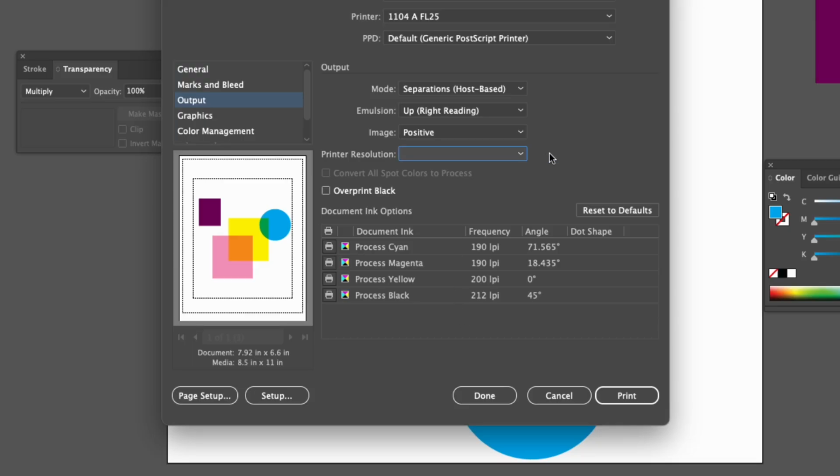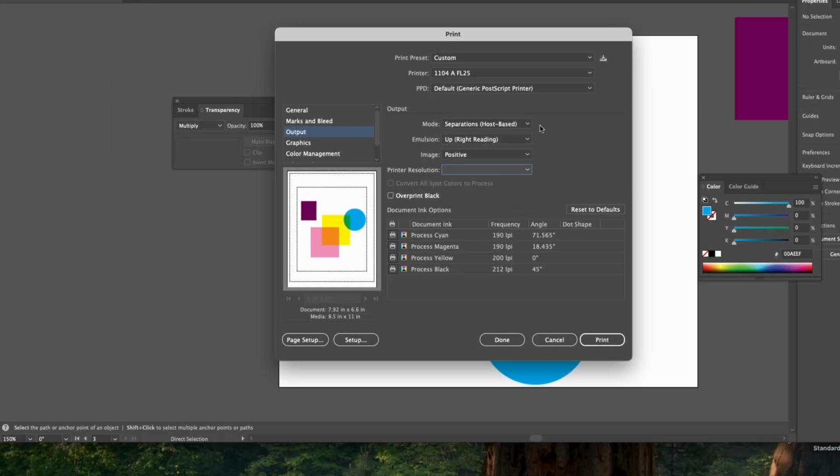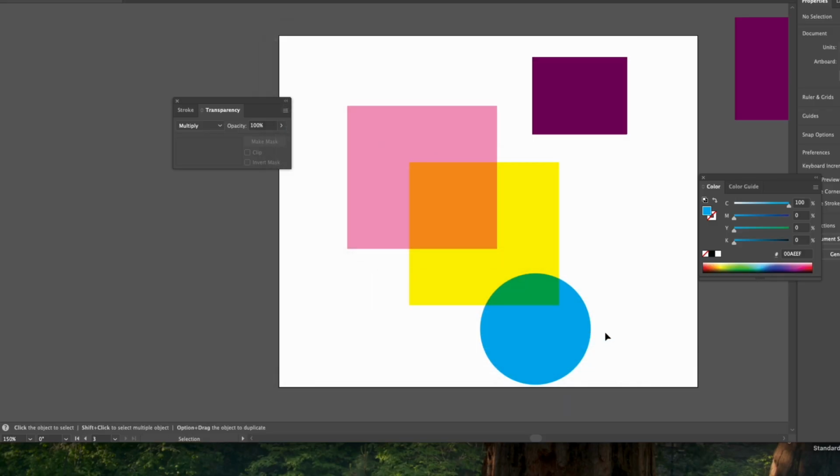Now, usually you could print a resolution, but I don't think it's letting me do this because of the printer that I'm printing to. So I'm going to print this out. It's going to print over here on this black and white. I have no idea why that thing is not printing back there. It's printing more than 1 page. There's 1, there's 2, there's 3, there's 4. Here's the composite. First page. See that? Okay, actually it's upside down. Sorry.